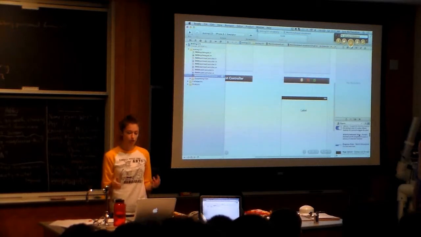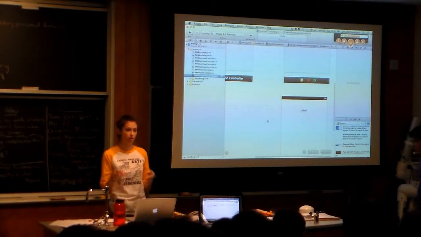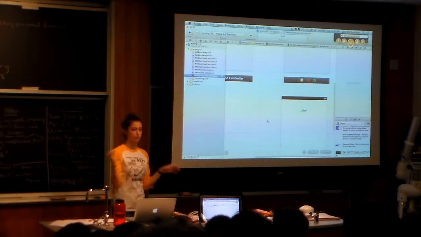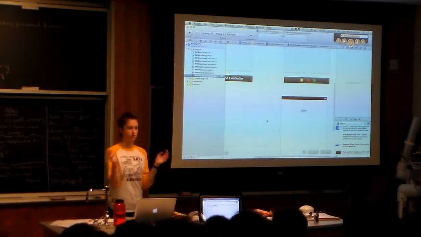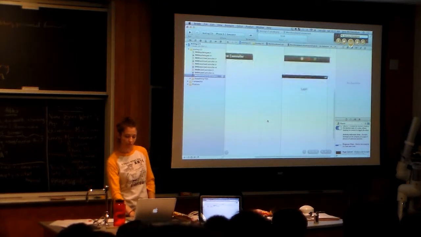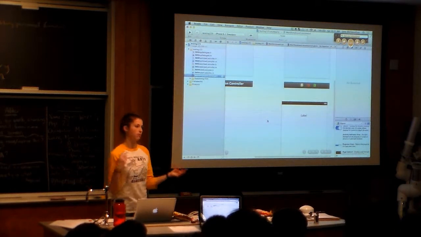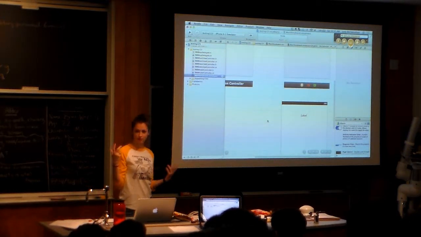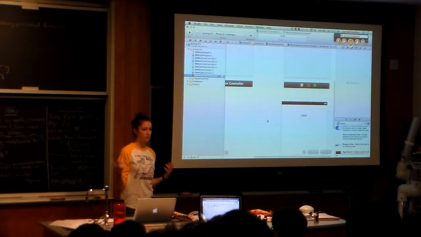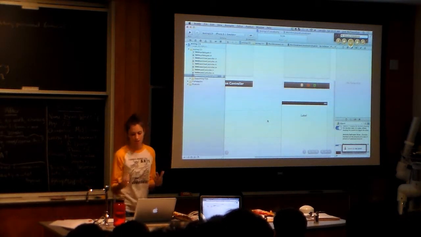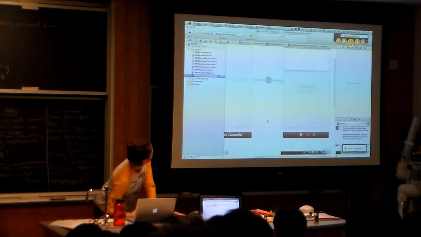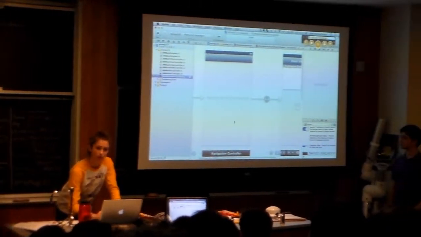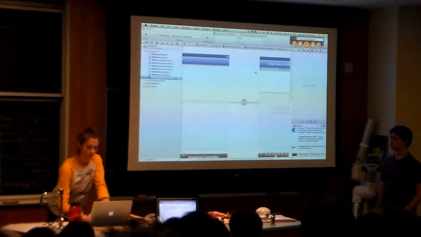Before we do that, I want to show you some general components that you can put into an app. I'm not showing you how to program anything. Don't worry, you don't need your laptops out. I just want to show you some of the components of an app that you would probably come in contact with at some point if you have an iPhone. If you don't, there are probably similar things on Android. So here's your navigation controller. Don't worry about that. That's for programming's sake, not exactly storyboard sake.